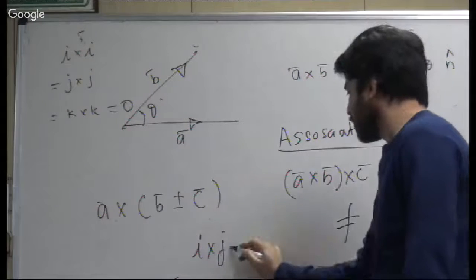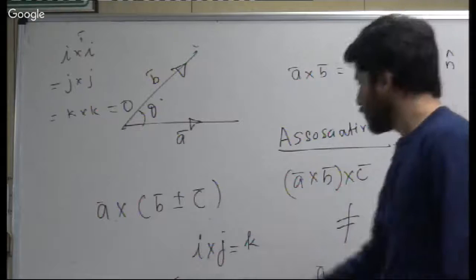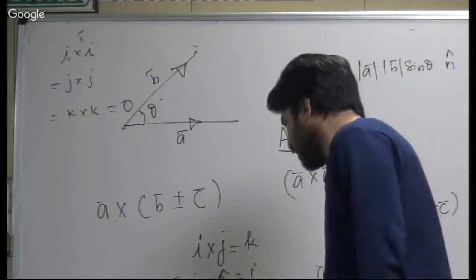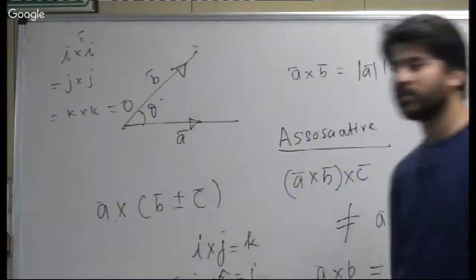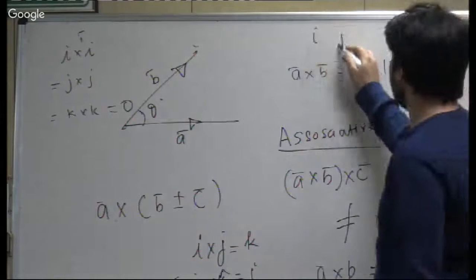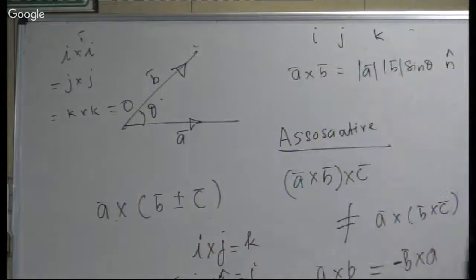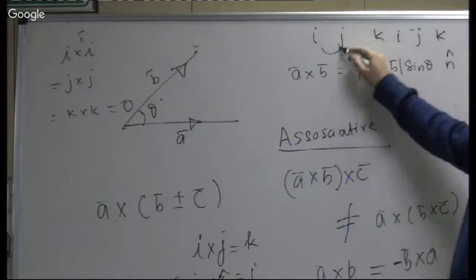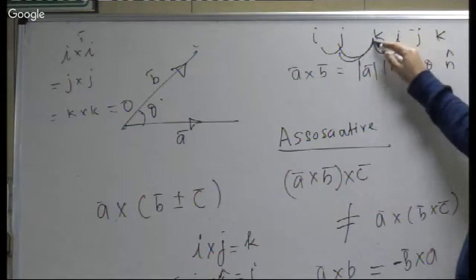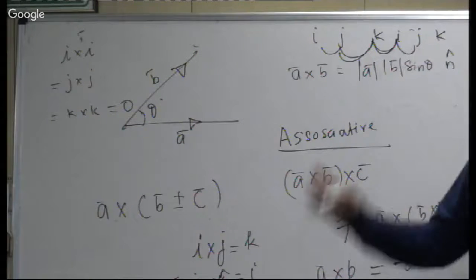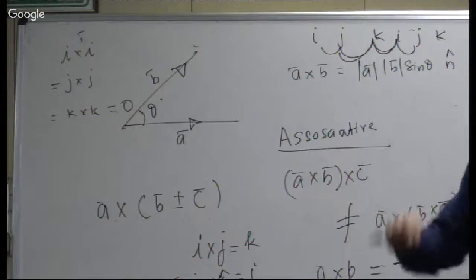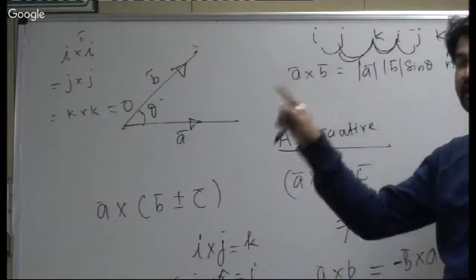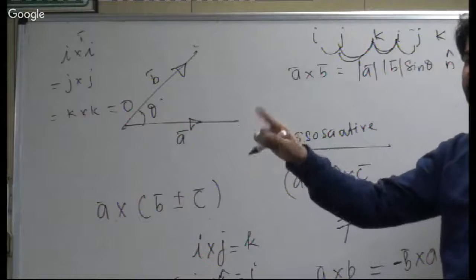Now, since we are all following the right-hand rule, I cross J, x axis cross y axis, gives me positive z axis. J cross K and K cross I, see, it's following the same cycle. I J K, it will always follow this cycle. Again it will start I J K. Clear? I cross J gives you K, J cross K gives you I, K cross I gives you J. If you change the order even slightly, the sign reverses. IJ gives me K, JK gives me I, and KI gives me J. If I say IK, it is minus J. Clear?